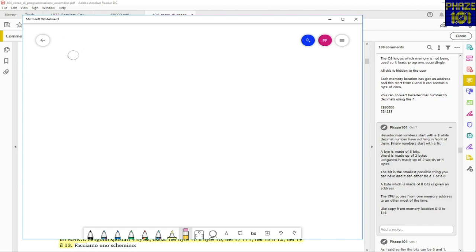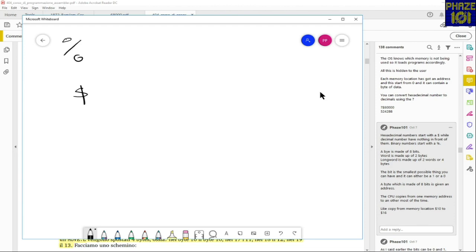The symbol for binary numbers is the percent sign. Apologies for my handwriting, first of all. And the symbol for hex, as you know, is the dollar sign, and decimal doesn't have anything. So if we write a number in binary, I tend to write numbers every 4 bits.